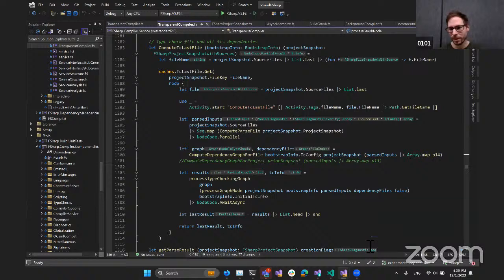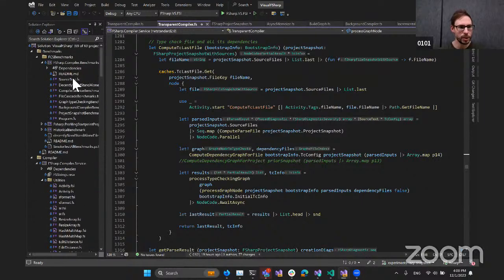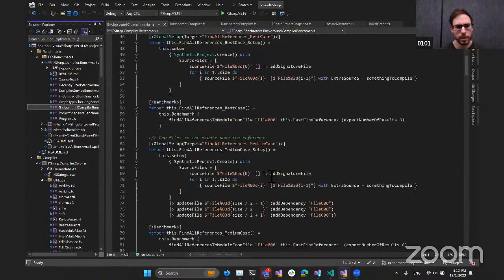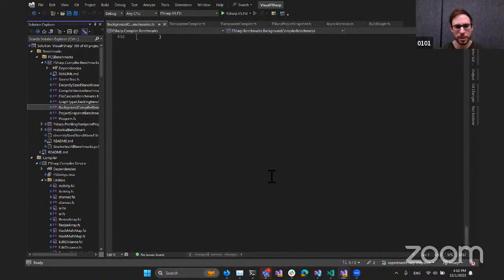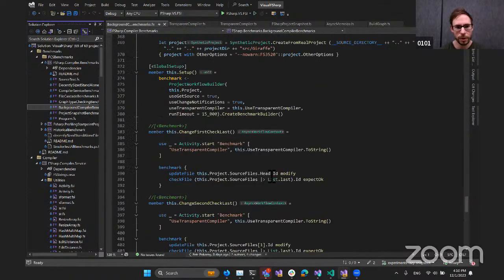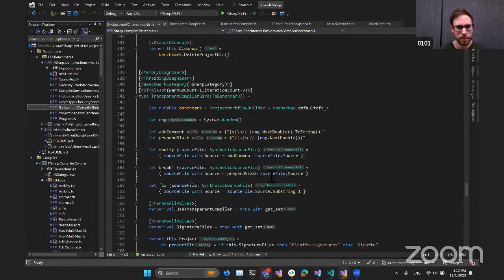I tested it one after the other, and I do have some benchmarks here, which are doing this kind of stuff with the draft, basically.